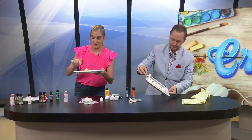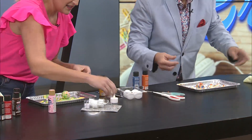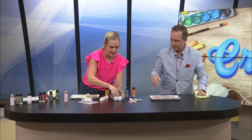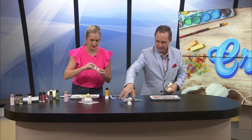Now, granted, these aren't gonna be dry by the time we put them onto the lights, but that's okay. Oh, yours is fun — I like those colors. Okay, so then basically — oh my God, I'm sorry, I'm getting paint everywhere. Please don't get on my suit! That one went all the way through, but that's okay.